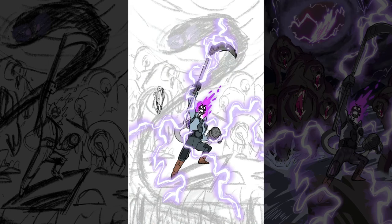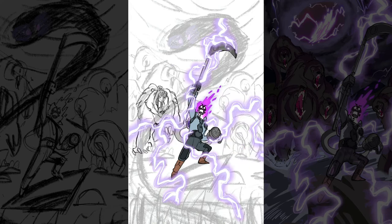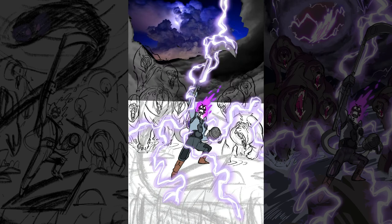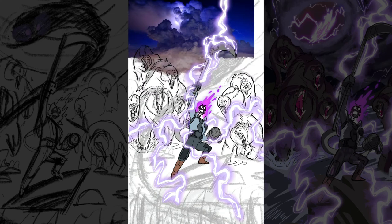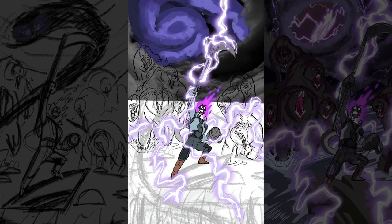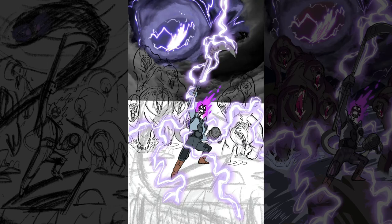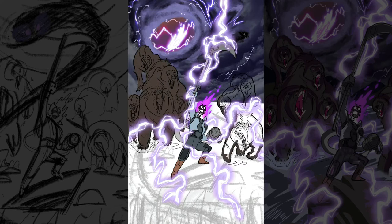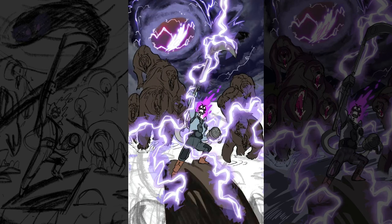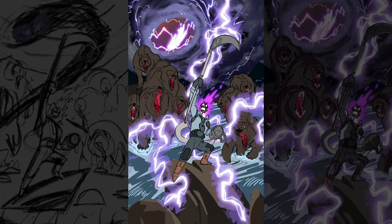For the rest of his design, I gave Roy a park ranger outfit and some classic western boots because he thought of himself as a kind of cowboy. I also wanted his head to be designed with that 'his hair caught on fire' sort of look, which makes him look a lot like the Ghost Rider but with lightning powers — very bloomed out, super saturated, glowing effect — while this absolute avalanche of bears was chasing him down. I made it a monstrous version of bears, maybe being possessed by that evil storm, constantly hunting him.